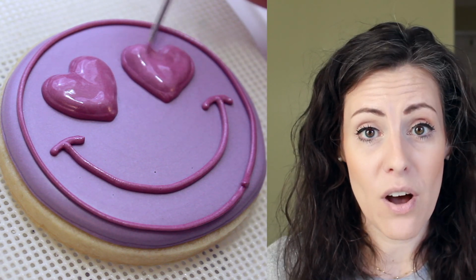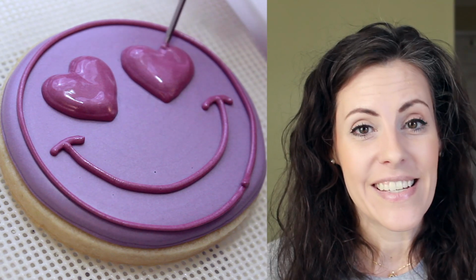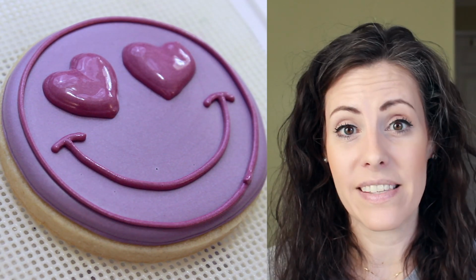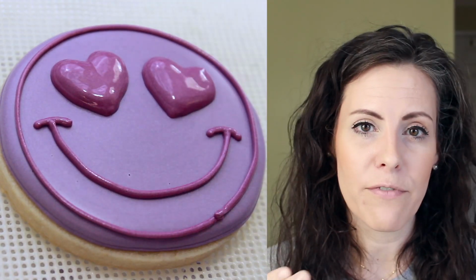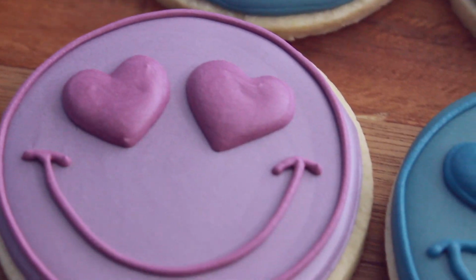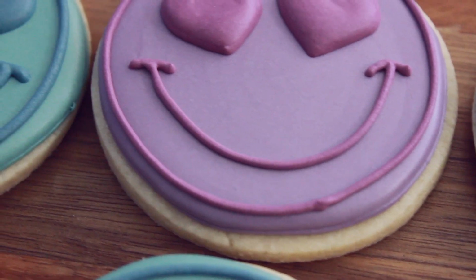Sure, you can scrape it off, and I have scraped off detail work before to fix some mistakes, but it's really hard to get it really nice and clean where you can't tell that you've messed up. Or sometimes you just have to scratch that cookie altogether and restart it because you can't fix the mistake you made. Whereas when you're using royal icing transfers, it gives you that freedom to move it around your cookie to make sure it's exactly where you want it before you glue it down. Using transfers also gives your cookie that dimension. It gives it that puffiness that some people can't get very well with icing alone. Whereas when you're using a royal icing transfer, it's going to give your cookie some dimension and some depth.